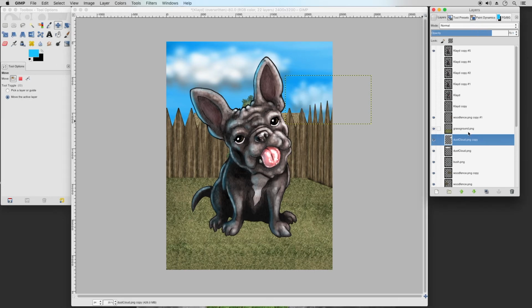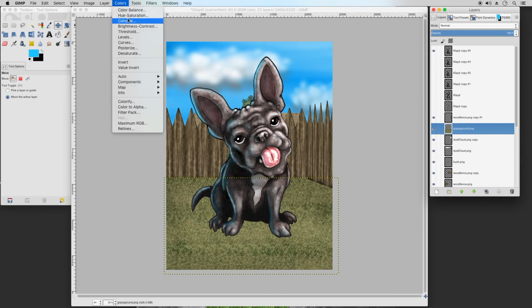Now for the grass, let me give it a little more color.